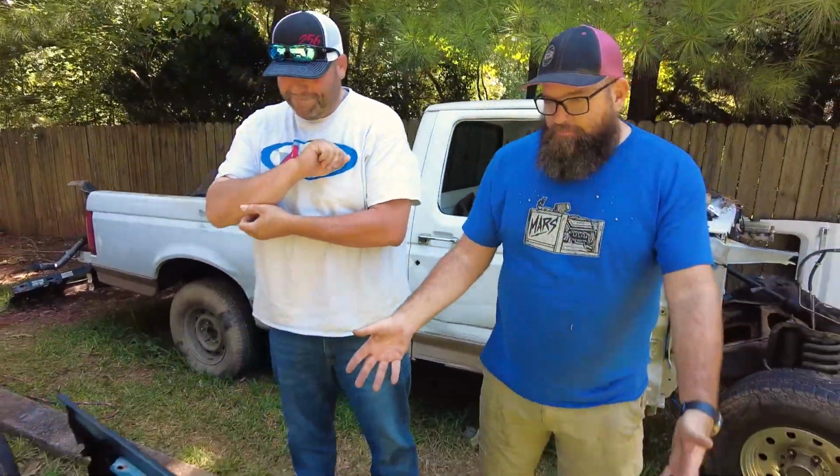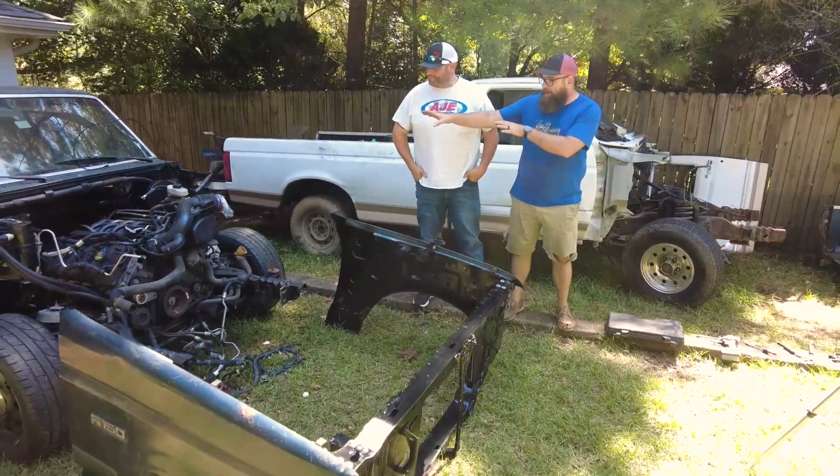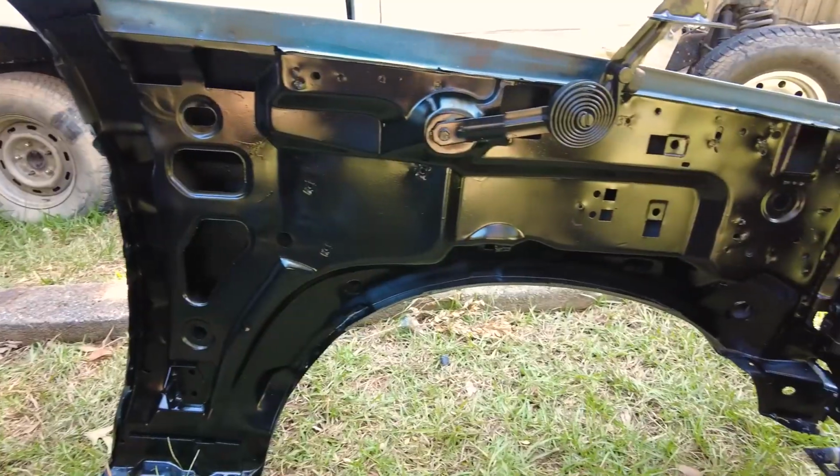Well, what do we got going on then? So now we just got the front clip back together mostly. So we're going to try to set it up on there and then bring all over the white harness and run it through and see where we're at. Cool. Let's do it.